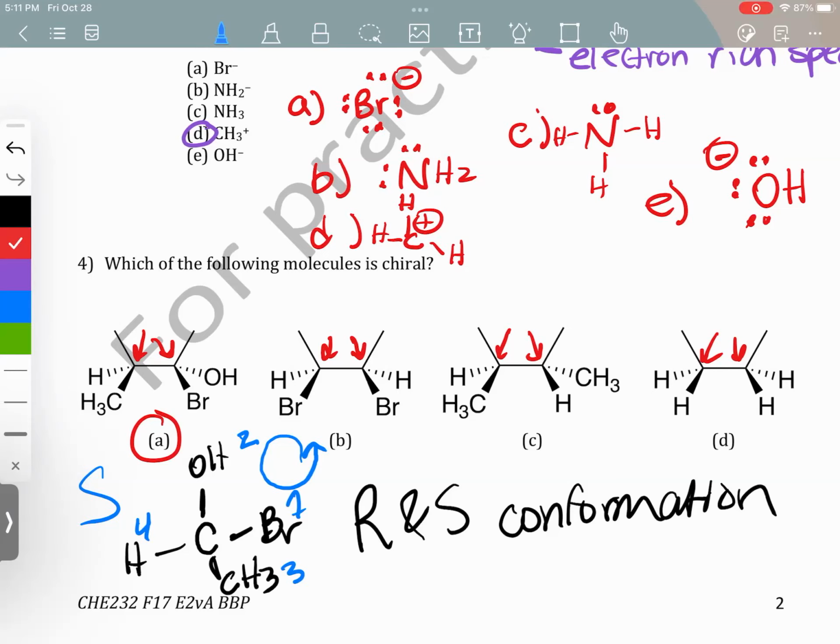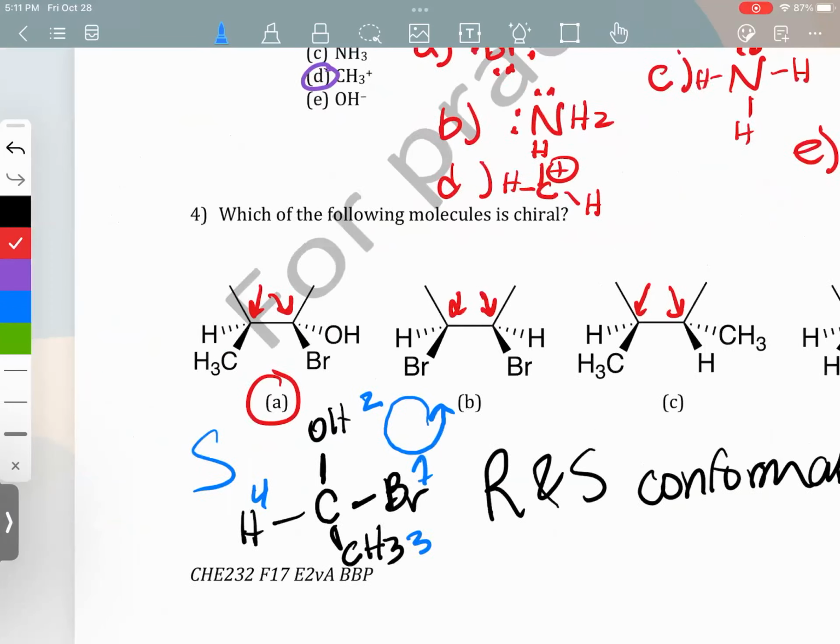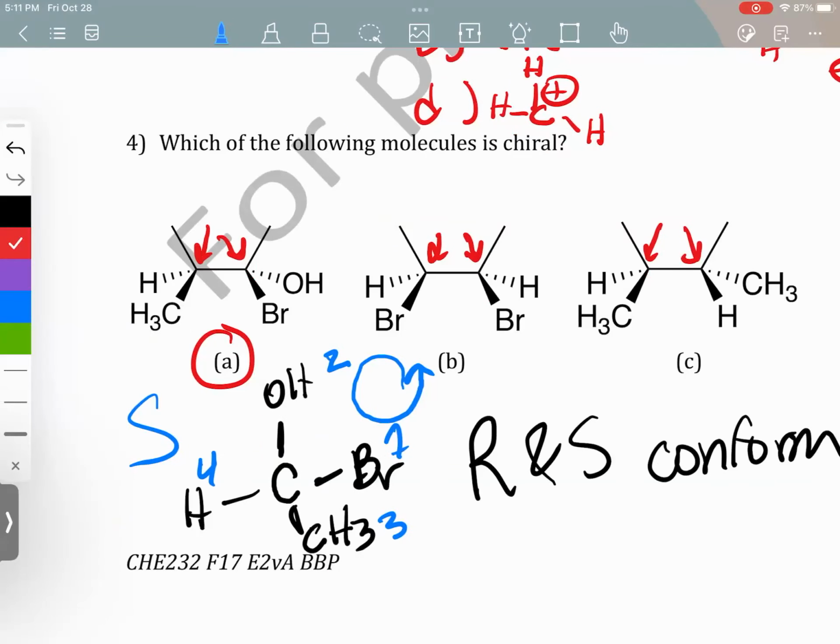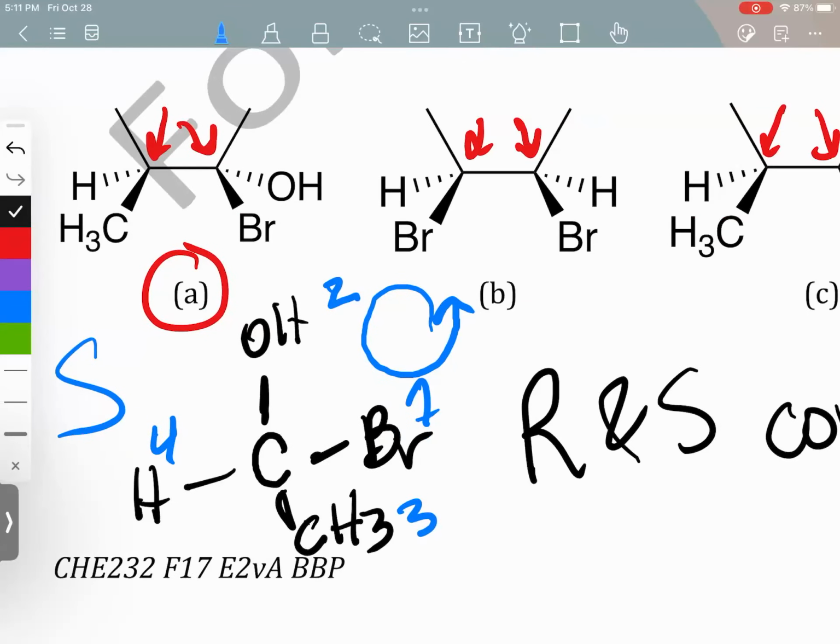Any questions on chiral? Oh, yeah, I don't understand this question. So when a molecule is chiral, the carbons in the center are stereogenic, meaning, for example, how I drew this carbon here with 4 different groups around it, like an alcohol, a bromine, a methyl, and a hydrogen. This is what's known as a stereogenic center.